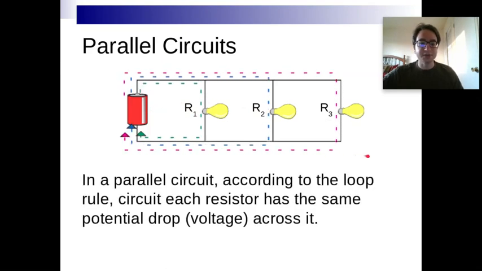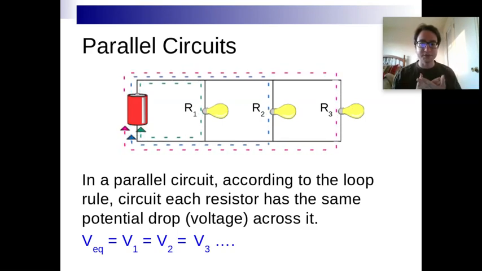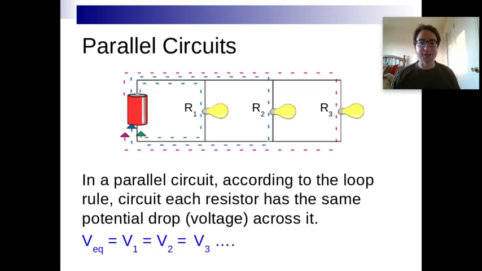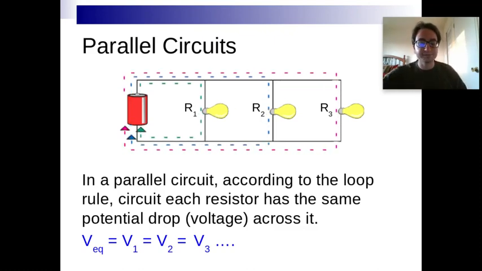And that's exactly what our equation for voltage in parallel says. The total or equivalent voltage from the battery is equal to all the voltages going through the resistors. V1 over here, V2 measured right there, and V3 measured through bulb 3. So really, if you were paying attention and comparing these equations to your series equations, the V and I equations have switched between our series circuits and the parallel circuits.